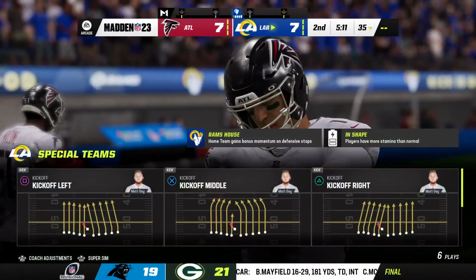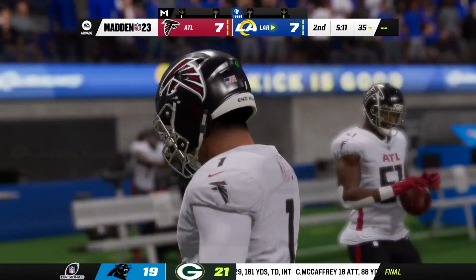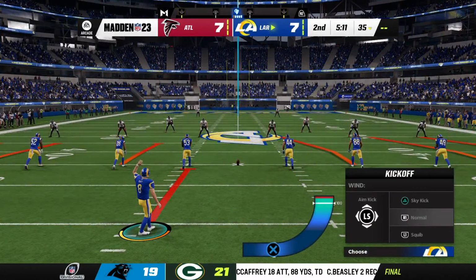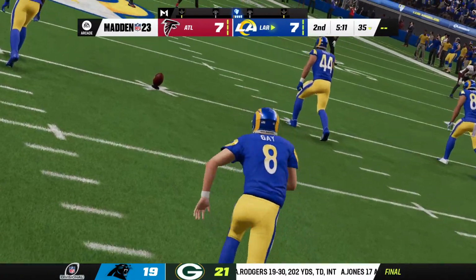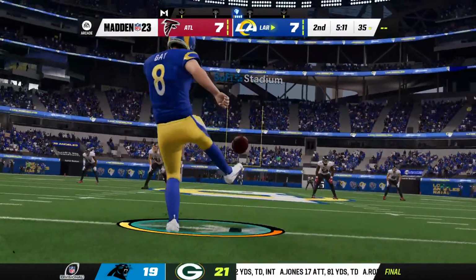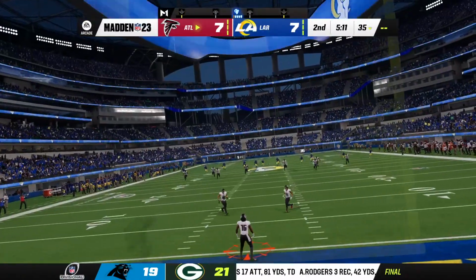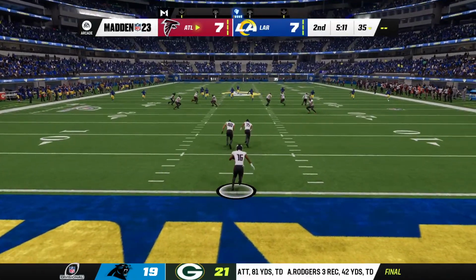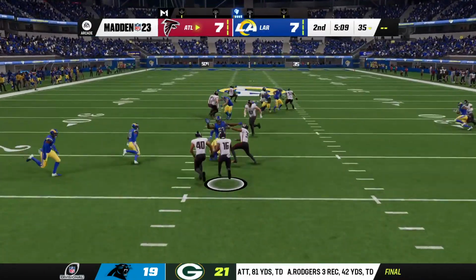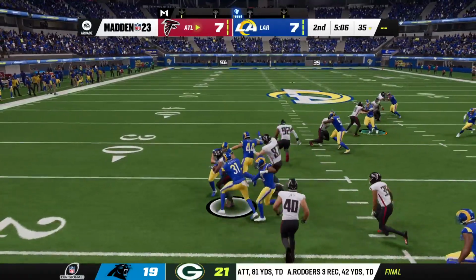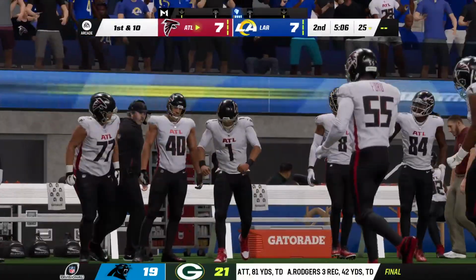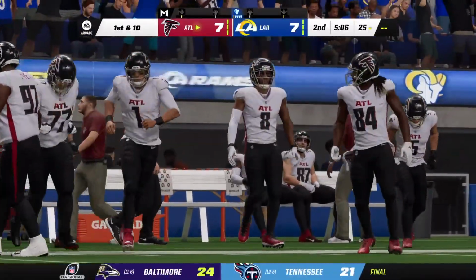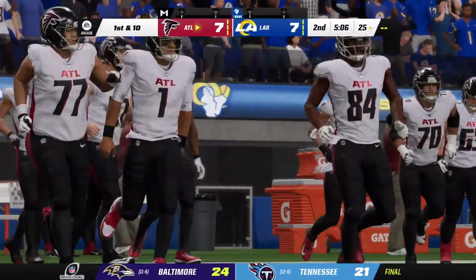Entering play call, special teams. You have 6 options. Kickoff left is selected. Each team's had it. Each team has scored. 7-7 here as the kick's away. Taken at the goal line. And the tackle going to be made right there at the 25-yard line. Atlanta now coming out on the field.